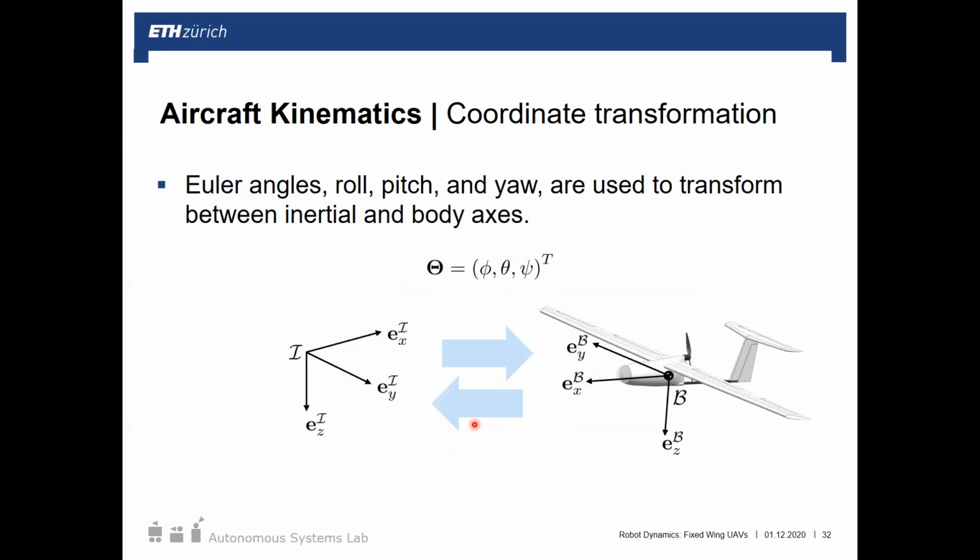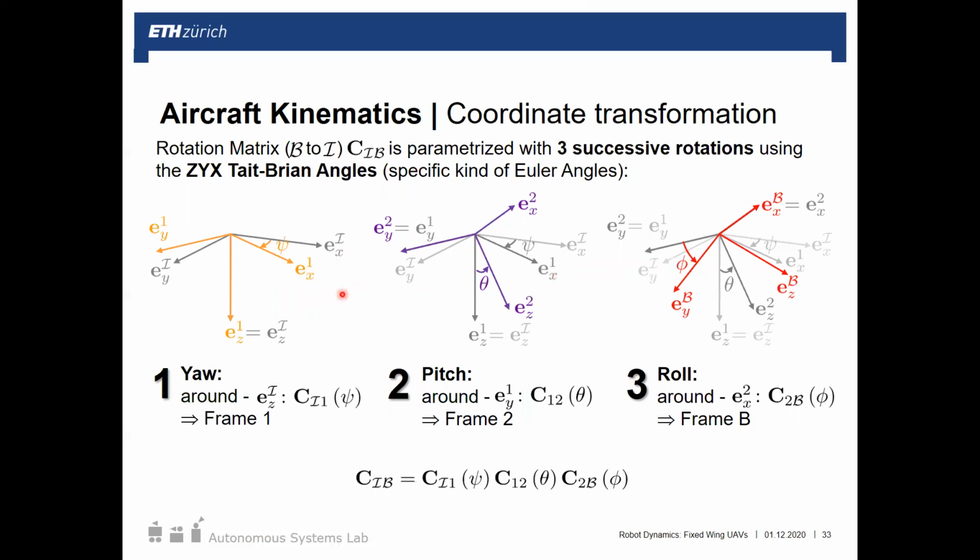So I won't go too much into detail for Euler angles or coordinate transforms, because I think Roland did a quite nice job in his video segments, so you can maybe go back to refer to those. The Euler angles we use are the same, Tait-Bryan angles, so it'll be the same kind of development. So that's how we go between orientation of the inertial frame and the body frame. These plots you'll find familiar if you went through Roland's lecture. So again, I won't go into the details. But you have to rotate through each axis, yaw, pitch, roll. That's specific to Tait-Bryan here. And these are the Euler conventions that we use for fixed wing.